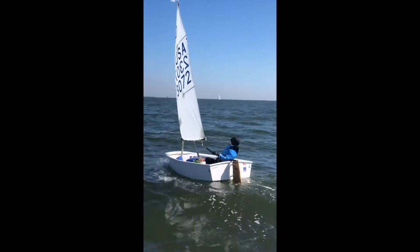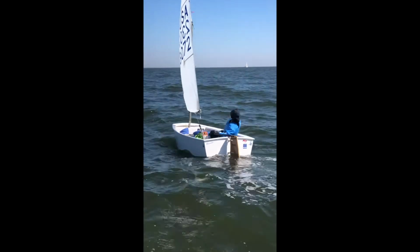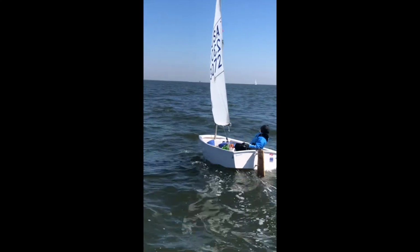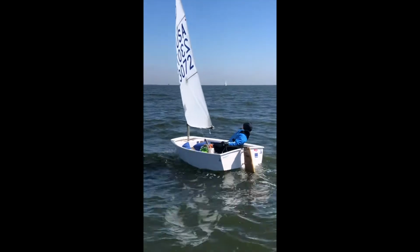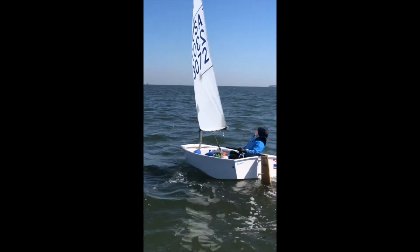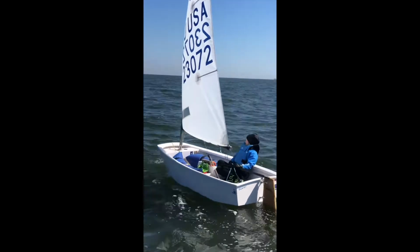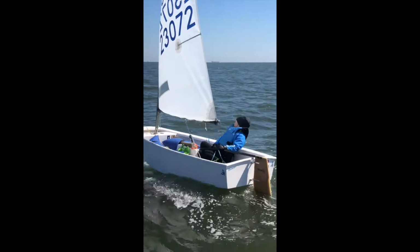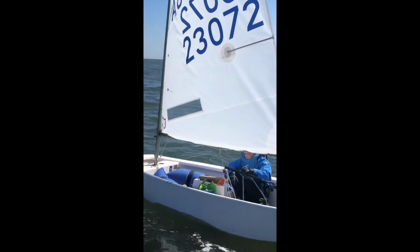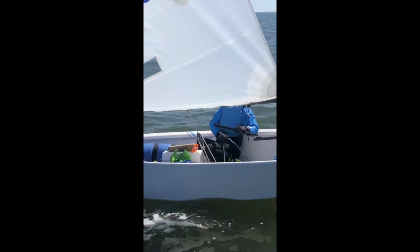Good. That was a big one, so we want to just crack off a little bit, bow down just a touch, and then once you get through it, trim back up and get on point. Good, now it's flattening out, so you can get right back into the mode. And then every 10 or so seconds, just look back at your boom real quick, glance and make sure that we're trimmed right, okay? Awesome, girl, awesome.